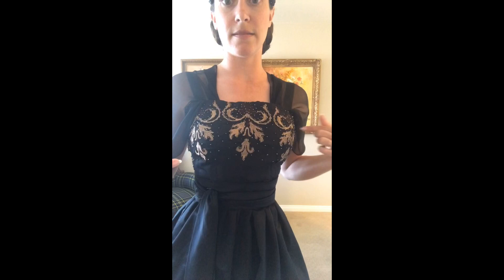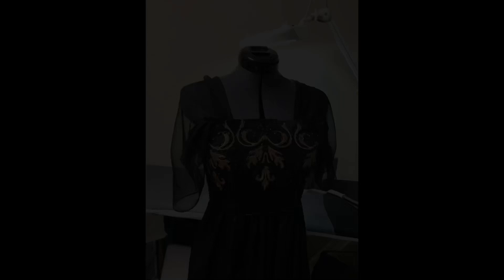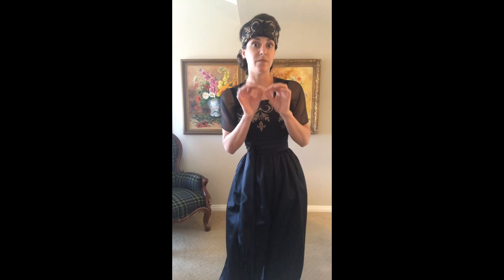I added darts here, but this was the hem of the skirt — and this was also the hem of the skirt. I just butted the hem together and whipped it. I lined the back because of the beading, and just added ribbon. Those were huge time savers, which enabled me to create something in only a couple of days — which probably harkens back to what would have been done in the period. I didn't take a lot of time couture fussing with tiny stitches. I just got it done.